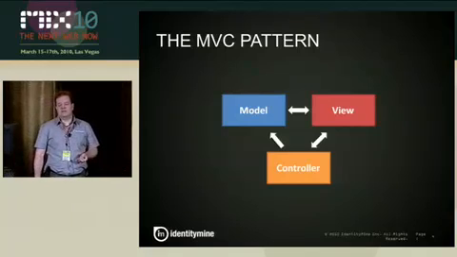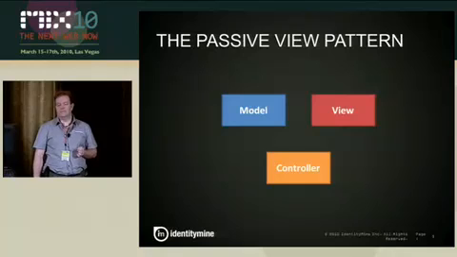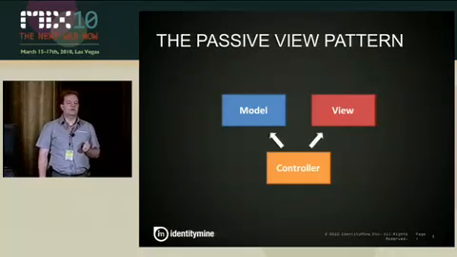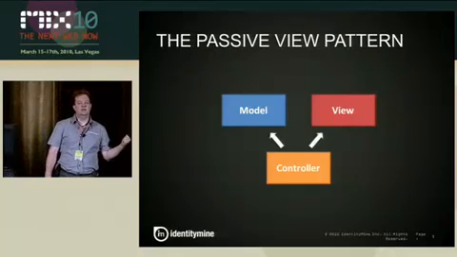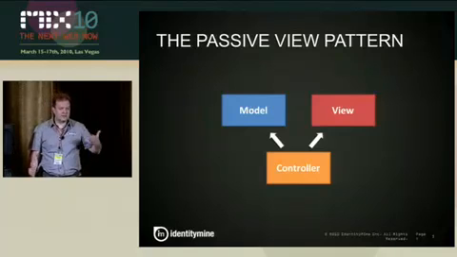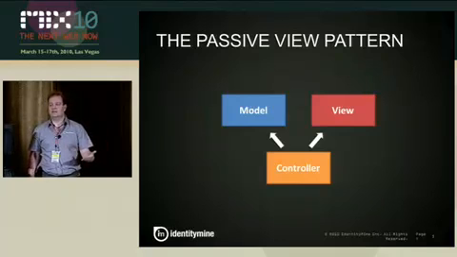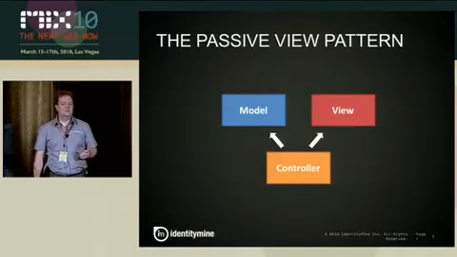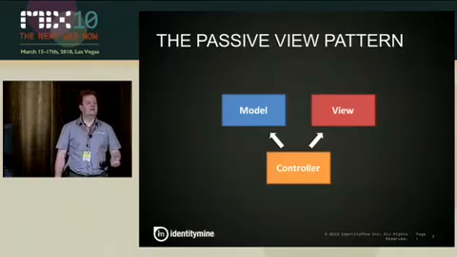Now, a variation of the MVC pattern is called the passive view pattern. And this one was developed by Martin Fowler. And here is the interaction. So the advantage that we see here is that the view is completely passive. And since the view is passive, since it's not actually reacting to anything, okay, you don't need to test it, at least not in unit tests, which is good because testing a view is very difficult, automatically at least.